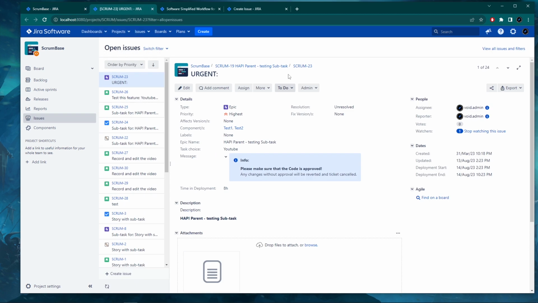So this is the user interface of issues in a project, in this Scrum-based project example that I have here. As a small disclaimer, each project in Jira can be customized by your own needs, or your team's needs. So basically this is just an example that I created for you to understand the baseline of a Jira project.